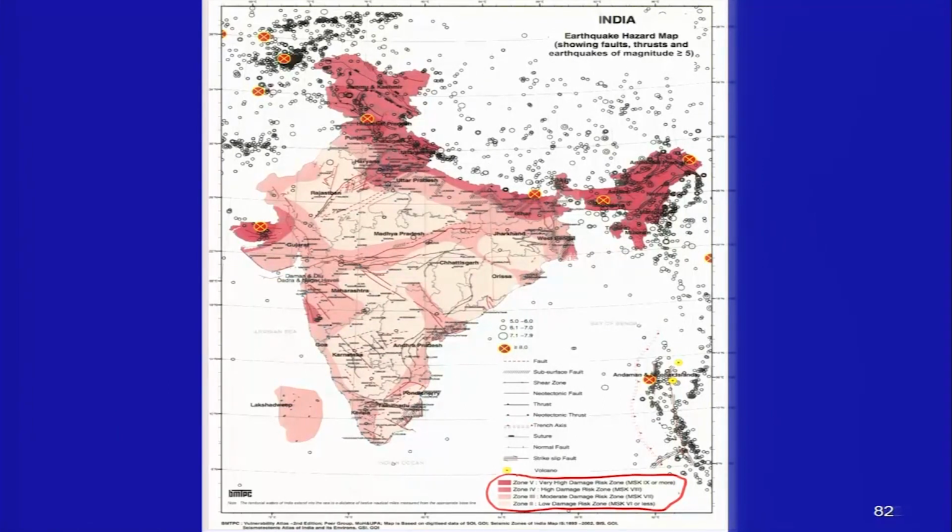Then comes zone 4, which lies in the alluvial plain area, similar to what we see in the Indo-Gangetic plain, like the Bihar area, then some parts of Uttar Pradesh, Punjab and so on. They fall in zone 4, close to the Himalayan range. And further, if you move here, we see again they are in the alluvial plain. These are in zone 3, and then the lighter yellow or whitish yellow area is all in zone 2.